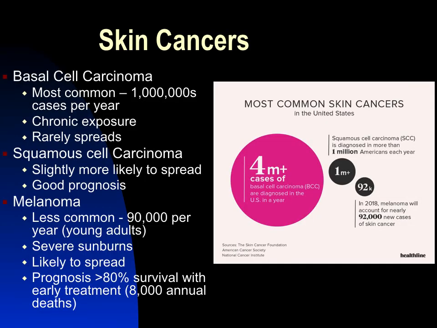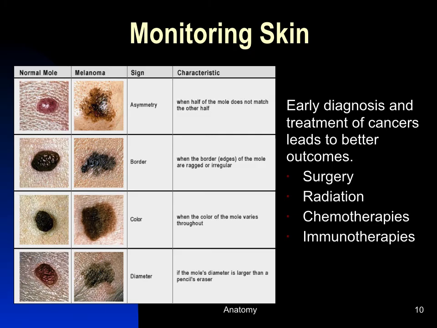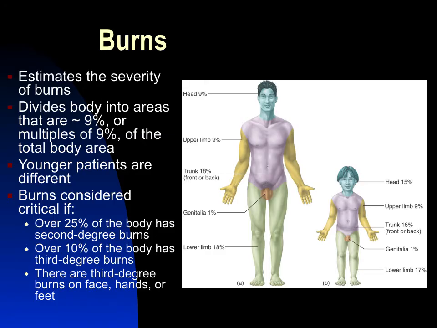With skin cancer, early diagnosis is really important, leads to better outcomes. We need to monitor our skin and become aware of any changes. Surgery is the preferred option if caught early, just to remove it. But if we need to, we can kill cancer cells with radiation, chemotherapy, and immunotherapy. Of course, with all this, prevention is even more important than treatment. Okay, and that means limiting exposure to the sun and monitoring our skin, using things like sunscreens and sunblocks, or just covering up.